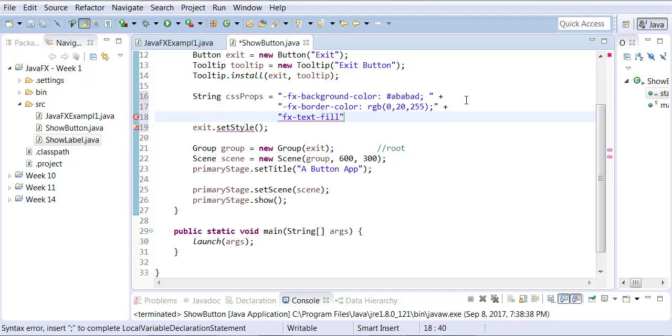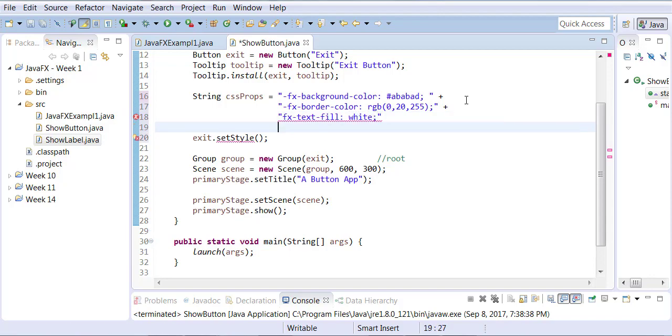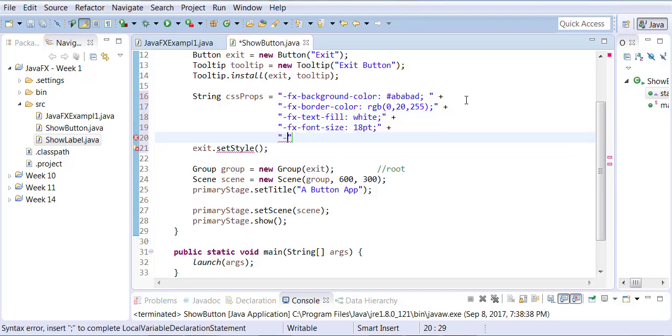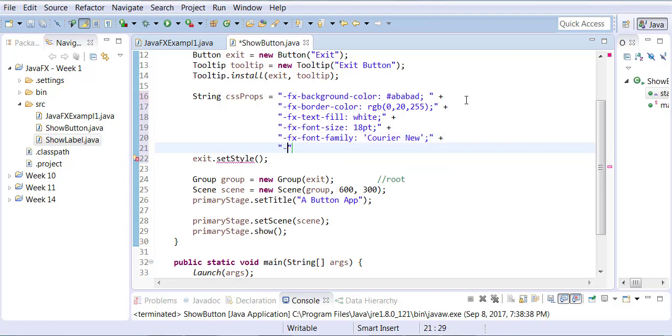Then, in order for you to change the foreground color, font size, again, you can use the units as we learned in CSS. Concatenation. Font family. And we'll do one last, which is called the radius. And that allows you to curve the corners of the box.